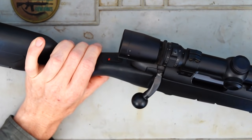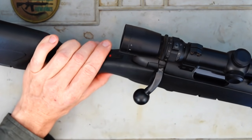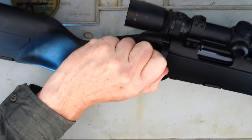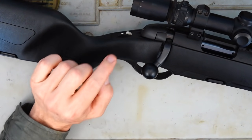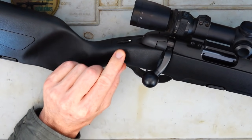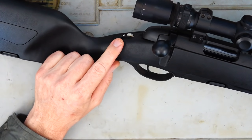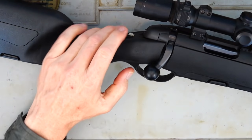Now the one thing that's really different on these rifles is the SBS or Safe Bolt System from Steyr. There are three settings on it. At the first setting you can fire. At the next setting you can't fire but you can still cycle the action. Then if you go all the way, it locks the action and naturally you can't fire. This is also where you need to have it to actually remove the bolt. It's a bit of a weird system — you go to the next setting on the safety, lift up the bolt, but you still can't remove it no matter what you do. You just have to leave it up and then go down to the next setting, which normally would lock the bolt, but if the bolt's up you can remove it completely. It's an unusual system and I don't know if I really like it.